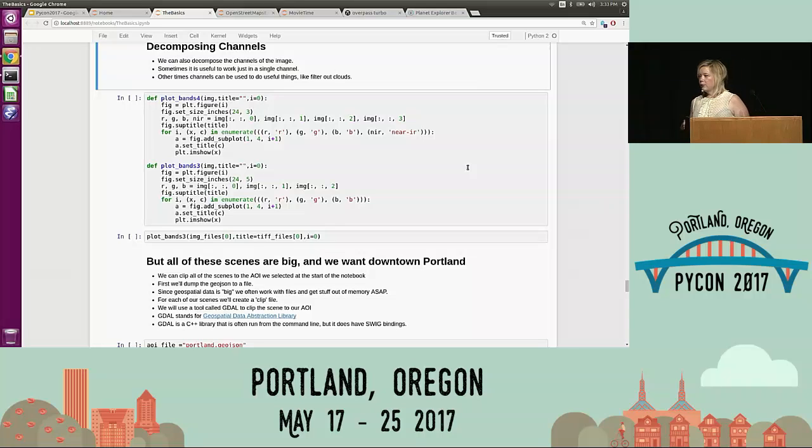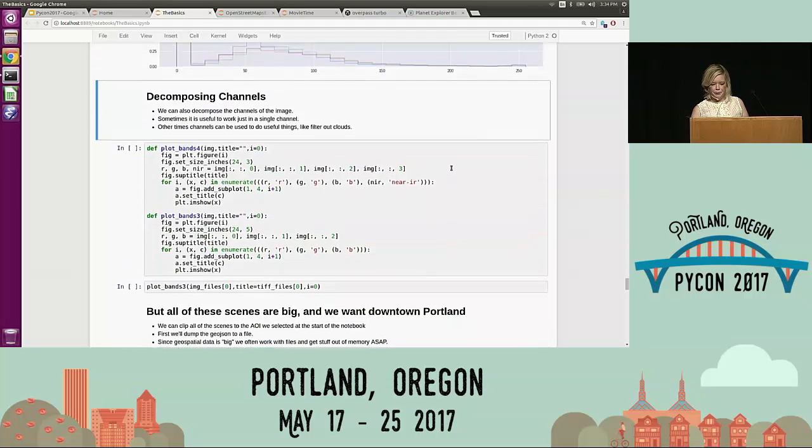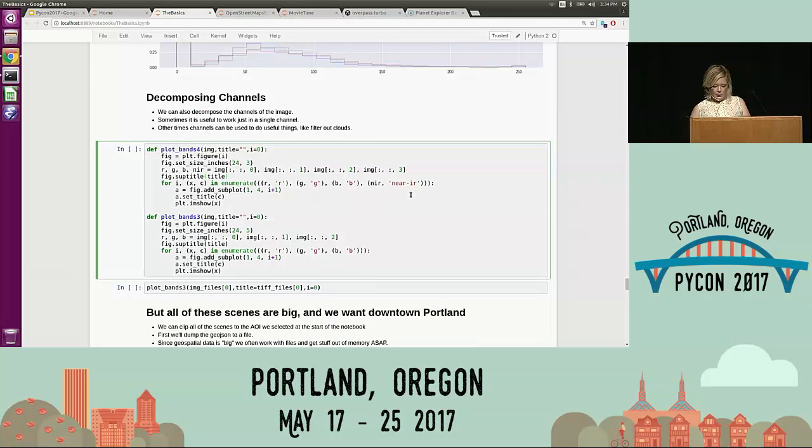Another thing you'll want to do, especially if you're working with analytic products that have multiple bands, is decompose and recompose your images into simulated RGB with different bands. I put together a quick sample of how to decompose the image into each of the channels, and all that is just slice notation. You take one slice at a time. So that would be the blue channel, this is probably the green channel, and this is the red channel, and for a 4-band image, this would be the NIR channel.